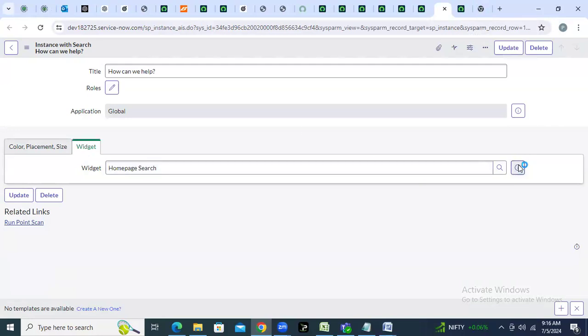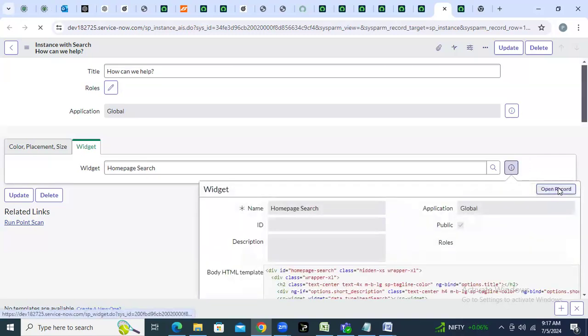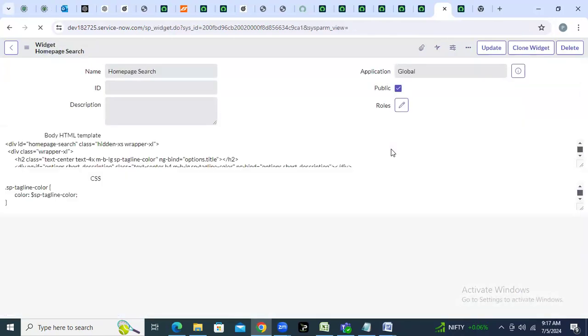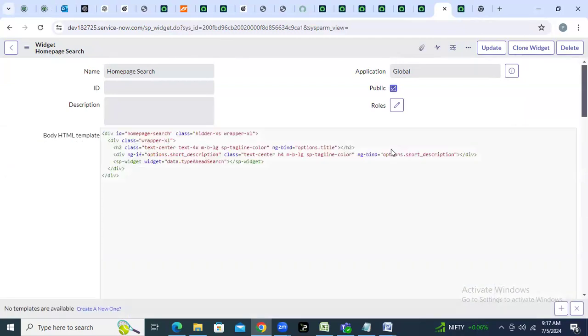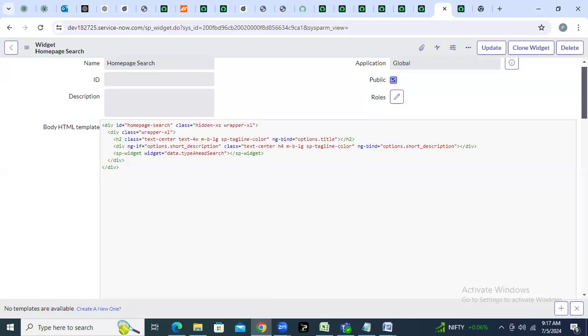I open this widget. When I am into this, it says some title, short description.